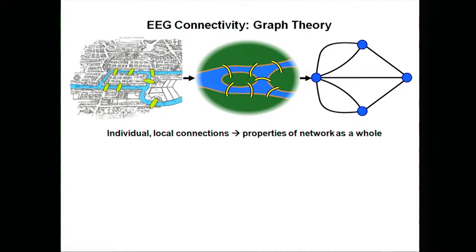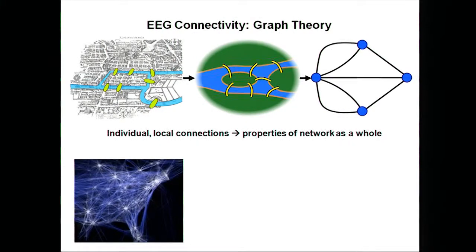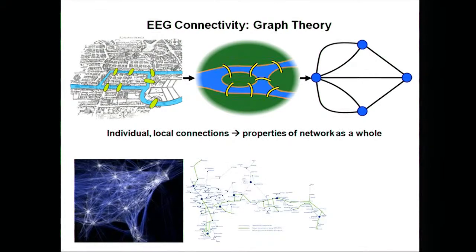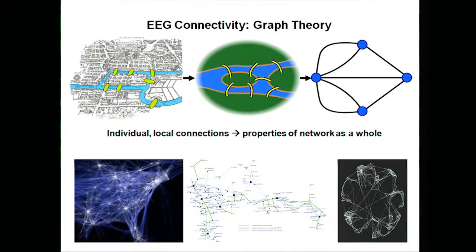And you can make this cartoon into a more abstract concept by making the land masses into nodes and the bridges into the limiting factor called the edges, indicating the connection strengths. The shape of the edges, and in a way the shape of the nodes, is not really relevant because you're working in network space rather than in physical space. But we still have preserved some of the anatomical relations. Now, you can do the same things with networks in the biophysical world or in the technological world, for example, airline networks in North America, electrical grids, and in the brain.